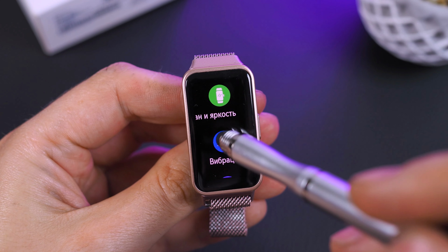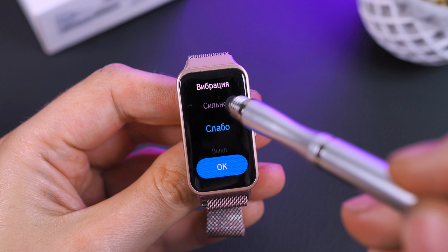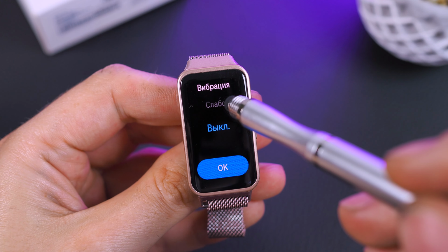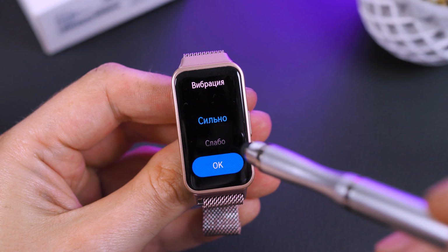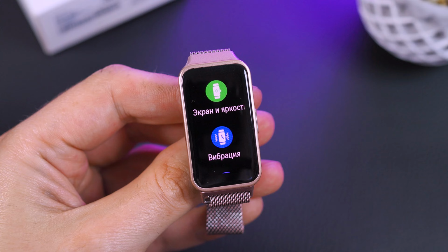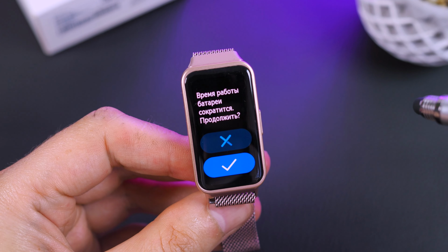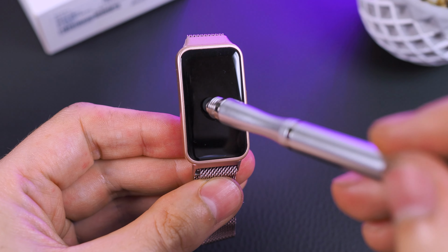There are 2 vibration modes, and the low-level vibration is sufficient for not missing messages. However, during activities like cycling, you might miss incoming messages, so it's recommended to set the vibration to a stronger level. You can activate the display by pressing the side button or by tapping the screen, whichever you prefer.